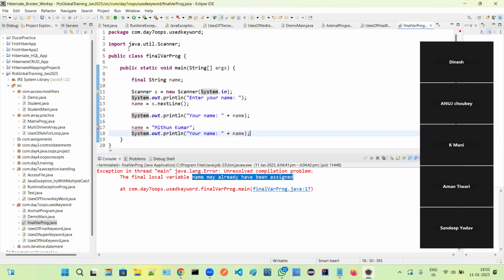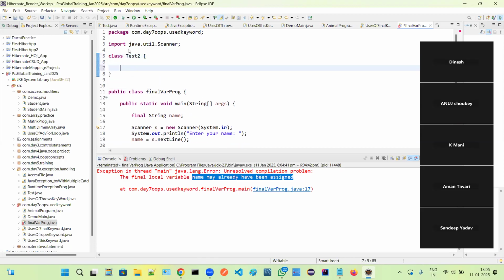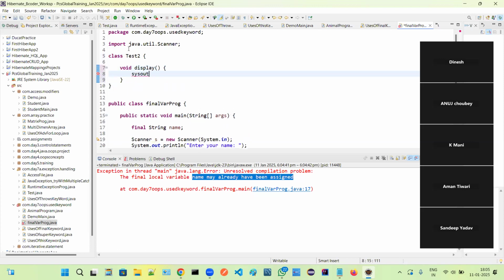Suppose we are trying to make one class, Test2. I made it over here, with a display method. Test2 display method.